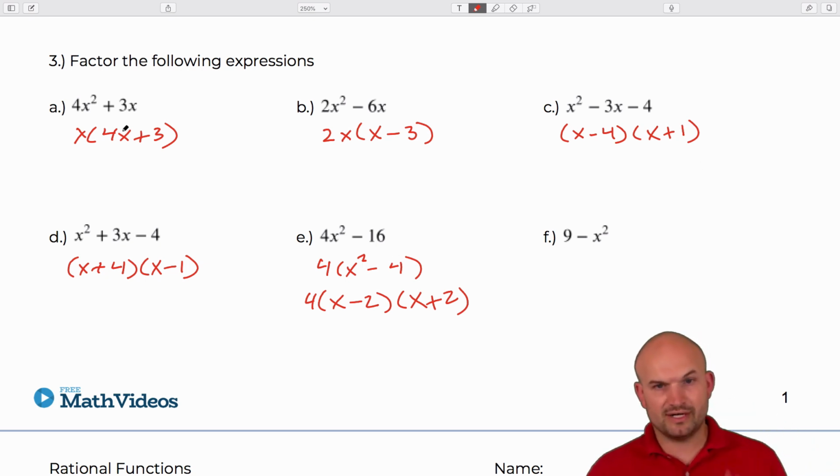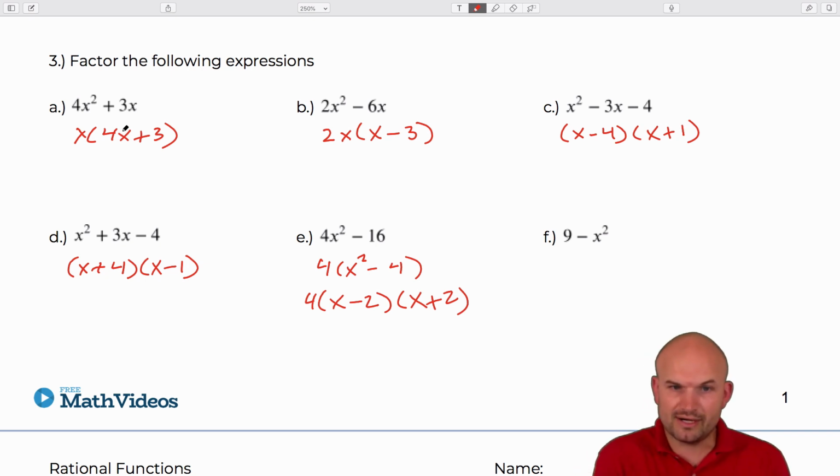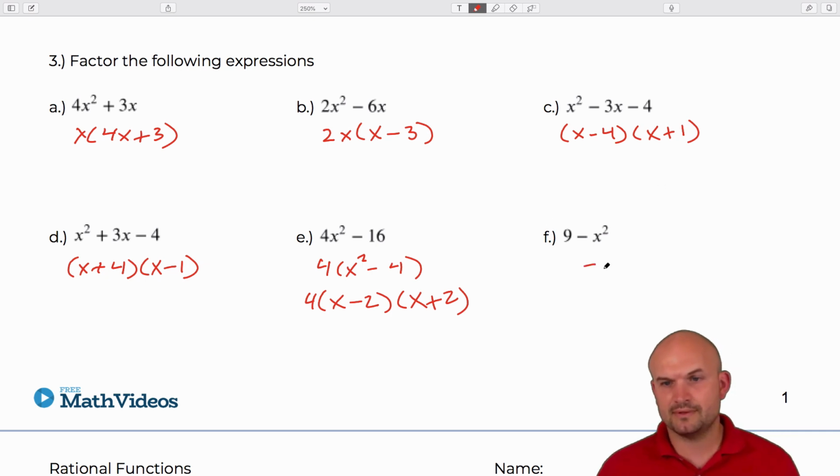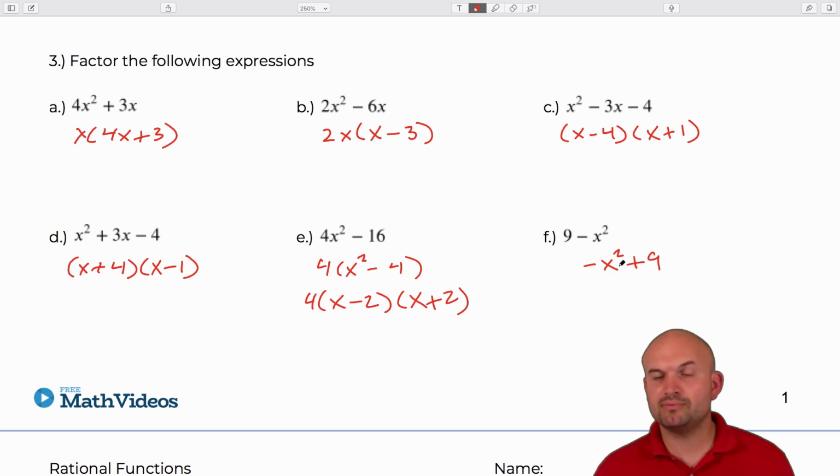You notice how x squared is always in descending order. x squared is first, then the linear quantity x, and then a number. So let's go ahead and rewrite this like this. Remember that 9 is positive, so that's why we're going to put a plus in front, right? That's a positive 9. Then I recognize, well, I have a negative x squared.